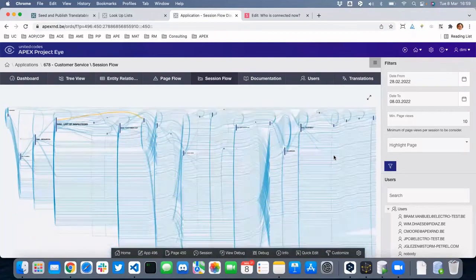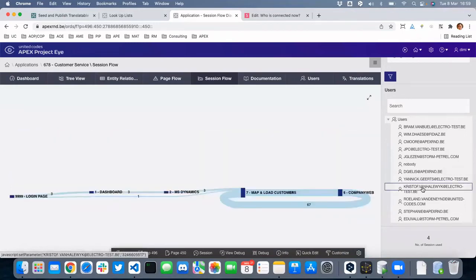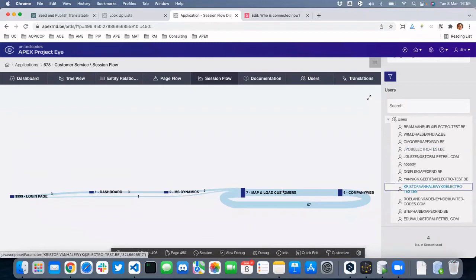I don't think this is super useful, but if I wanted to see how Christophe is using the app compared to GP, this is useful. Here I can see this guy is mapping customers. In Microsoft Dynamics, they have multiple customers who are actually the same, so we built a screen to map them to one specific customer. And he is into this, doing a lot of mapping of customers.